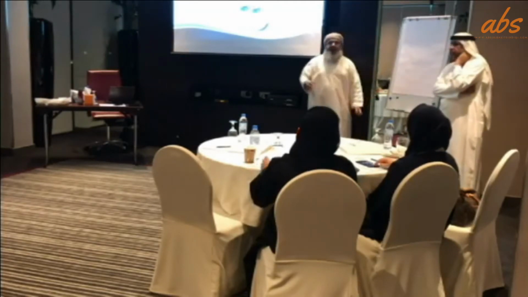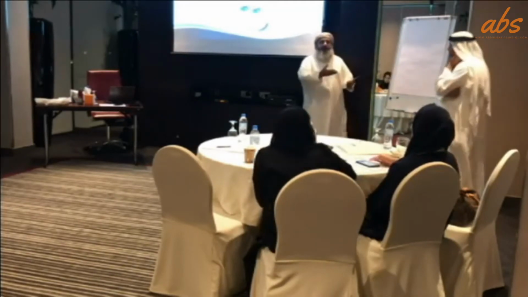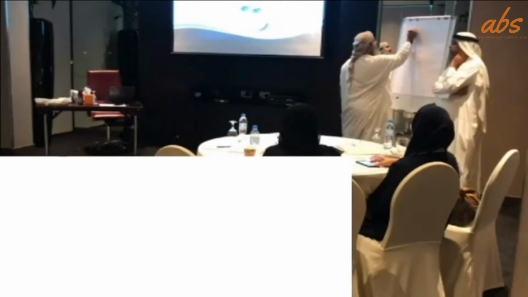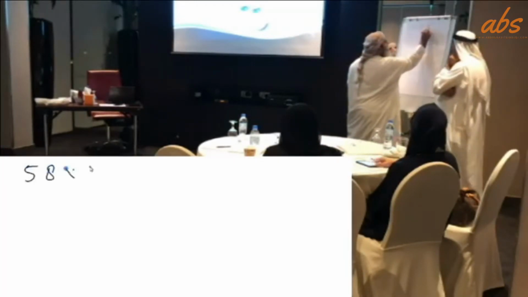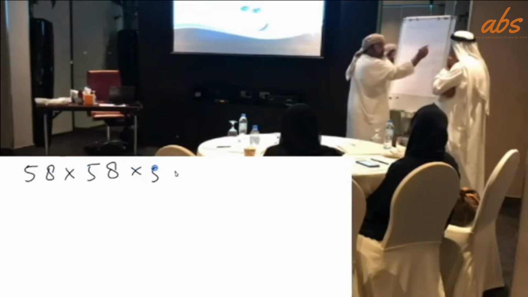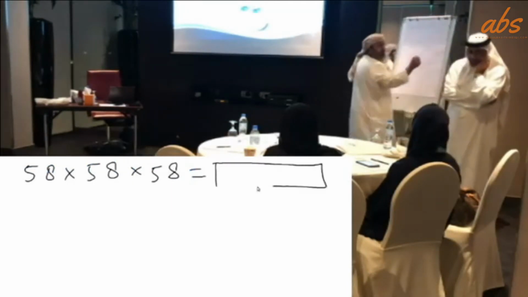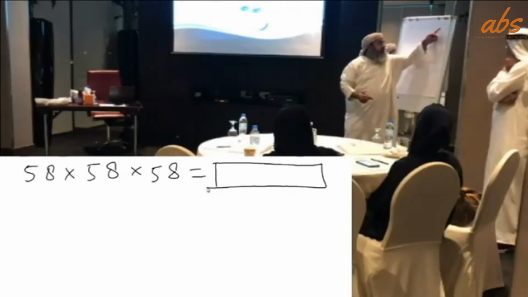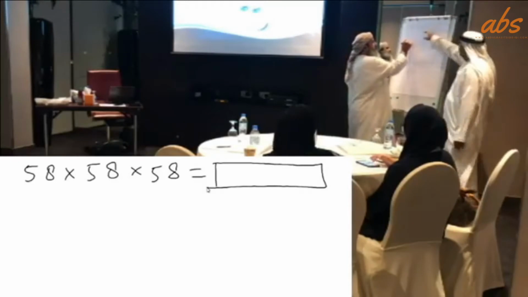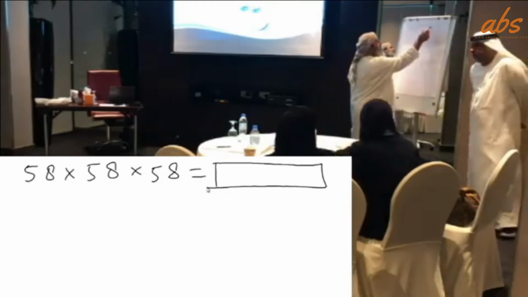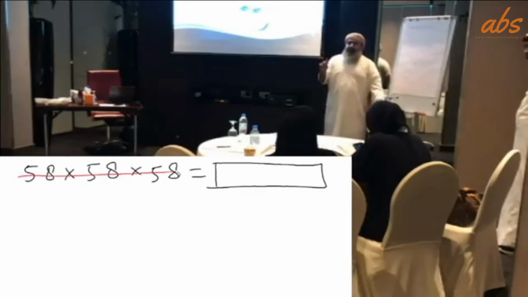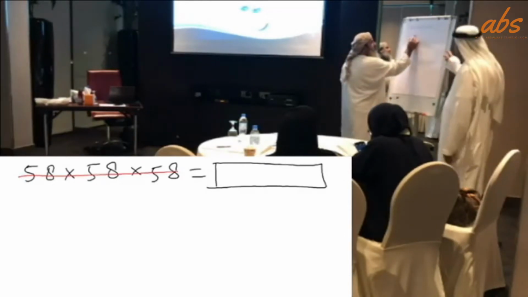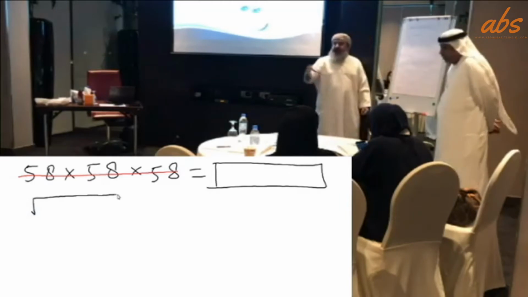Take any two-digit number, from like 10 to 99, and then make its cube. Like if you take 58, you multiply by 58, then multiply by 58 again. Whatever this answer is, you have to tell me this, I will tell you this. Yeah, this I wrote, you can take any number, multiply it 3 times. So this is called cube root, very difficult, approximately. Tell me the final answer.